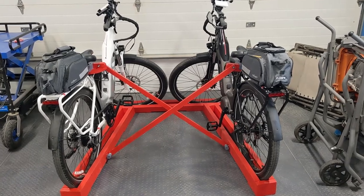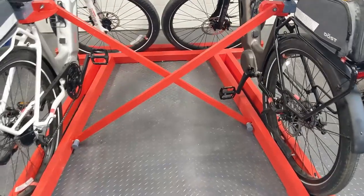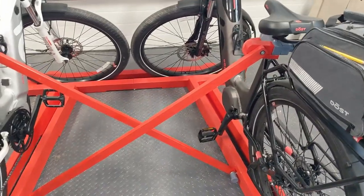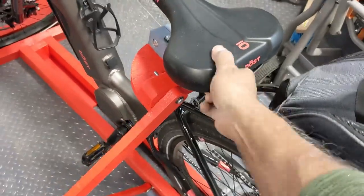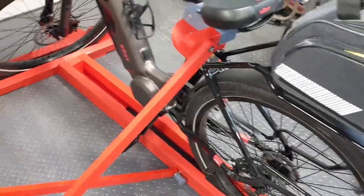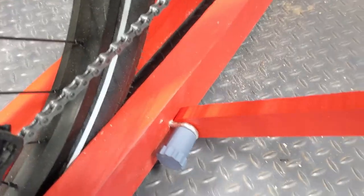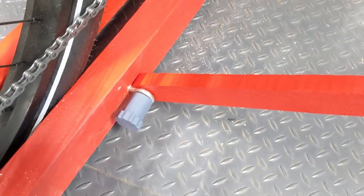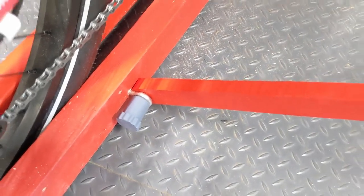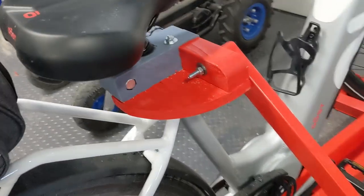Here's the completed setup. I've given the base a paint job and added these cross members just to hold the bike secure. It doesn't move laterally at all. The way they're installed is there's an eye bolt on the bottom with a 3D printed 3 and 1/8 inch hand-tightening knob on the end, and then this is just one-by-twos going up to this little bracket here.